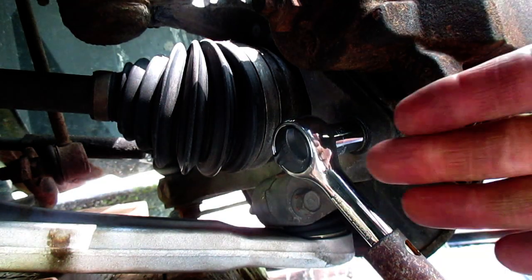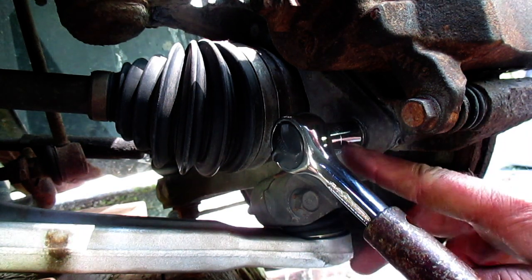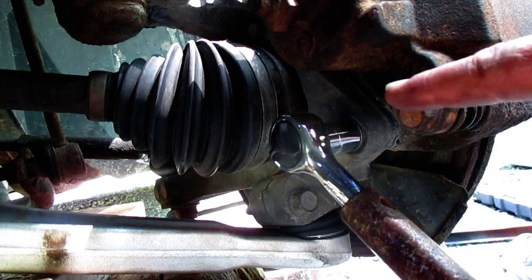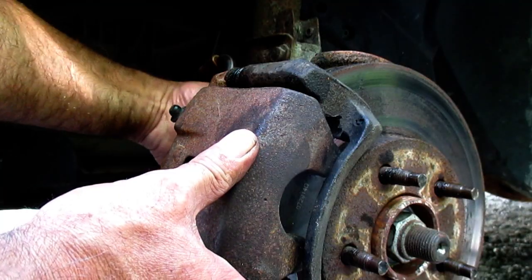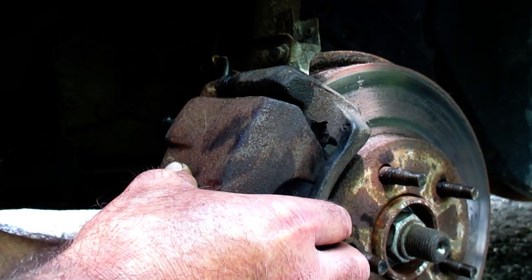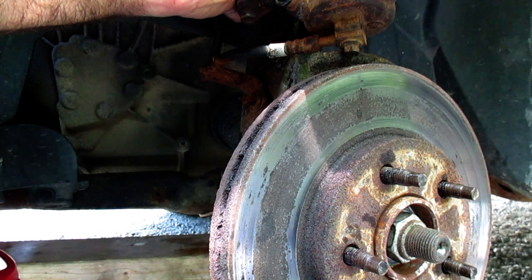I've turned the steering wheel to the left because I couldn't really get a shot of this. We may have to turn the steering wheel again back when we're done to get the wheel back on. Here's my wrench, 15 millimeter on our caliper mounting bolt right there — the ratchet is set for lefty-loosey. Here's the rear of the caliper and the caliper slider pin bolt right there. I'll loosen that off, get that top bolt, just slide it like that, and it's got a couple more turns on that bottom caliper mounting bolt — lets it slide off pretty easy. I'm going to stick a tie wrap through here and put it up to the strut, just to keep it from falling.